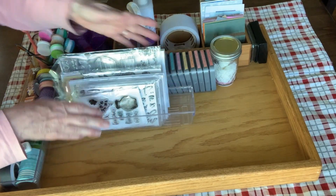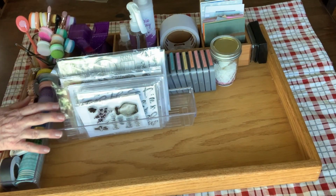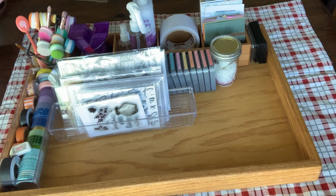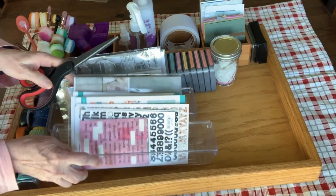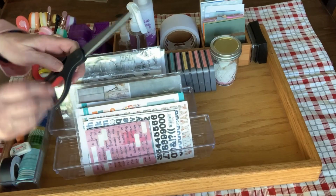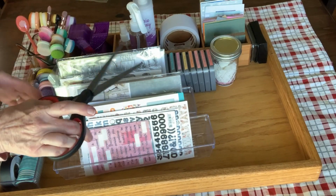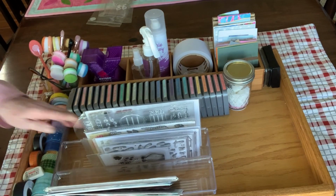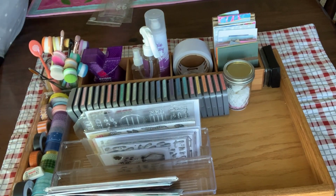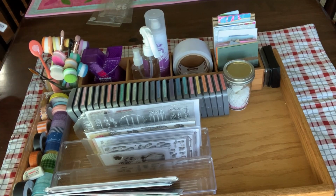Okay, so I put those two in. I'm keeping the scissors in the very front. That is probably my number one most used tool. So I might as well keep it within easy reach and right where I need it to be. So now once those two things are in place, you can see that I've got some space behind. And so I'm going to use that space too.